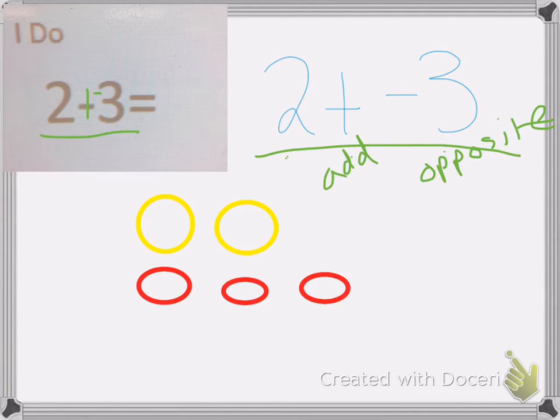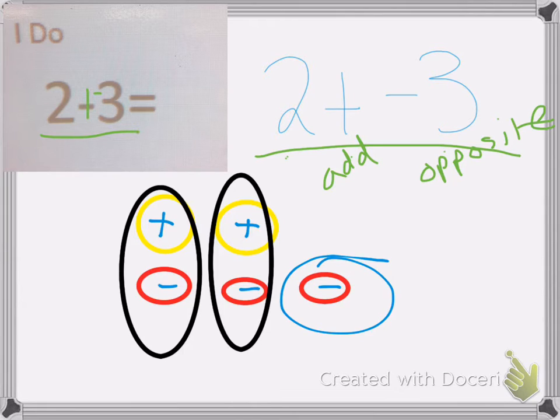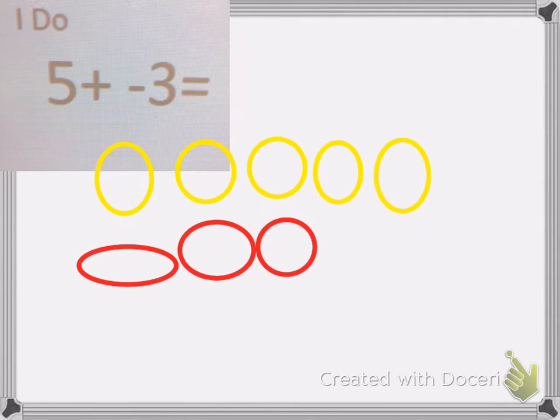All right. So what we did today in class is we said 2 positive. Here's our positives. 3 negatives. We zero out. A positive plus a negative gives you 0, so that's why there's big zeros around those. Sorry, let's not zero that part. What's left is in the green box. And so the answer to this is negative 1.